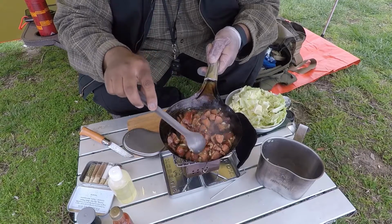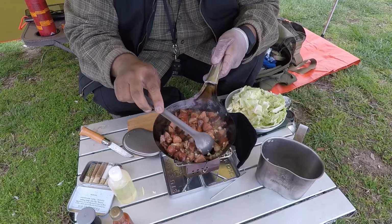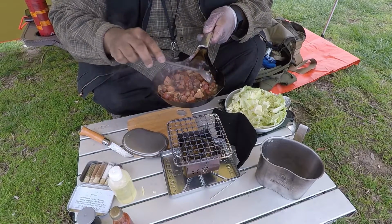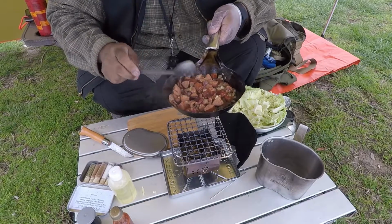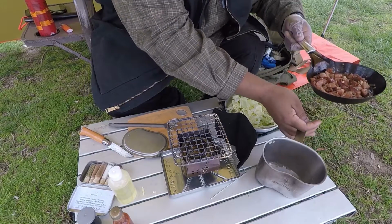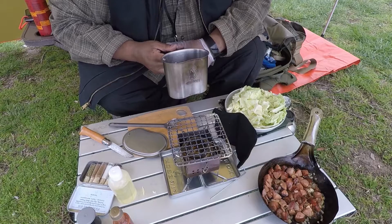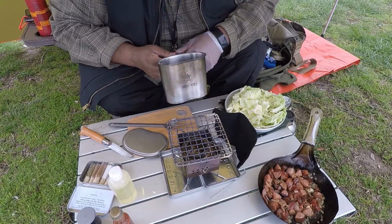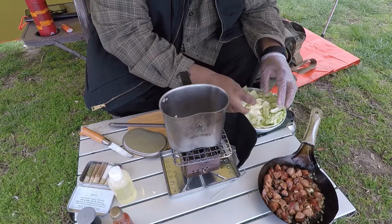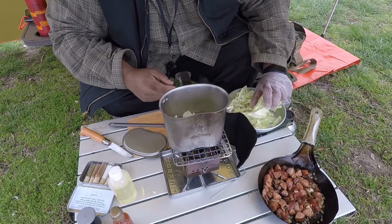It's smelling delicious. Okay. Now what I'm going to do is I'm going to trick it a little bit. Normally I'd be cooking this in a big pot. But because it's hard to stir in this canteen cup, what we're going to do next is throw in our cabbage first. So, now I'm using the wrong hand. Throw in this cabbage.